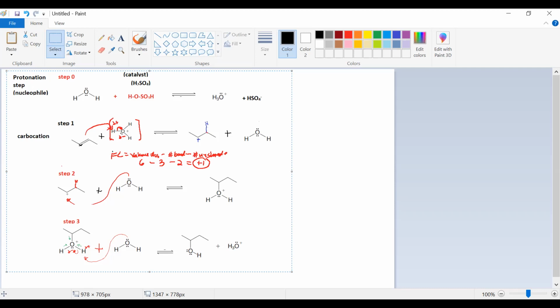alcohol, this one will abstract the proton and become a base. It will abstract the proton, the hydrogen, again utilizing the electrons. It's always the electrons that attack, because it is the one that forms a bond. So you form a bond again, you get your protonated alcohol here, and the electrons go to the oxygen, and you will have a neutral oxygen here. That will be your product. You have your protonated alcohol, and of course you have your base. Later you can abstract this using this to recover your CH3OH.